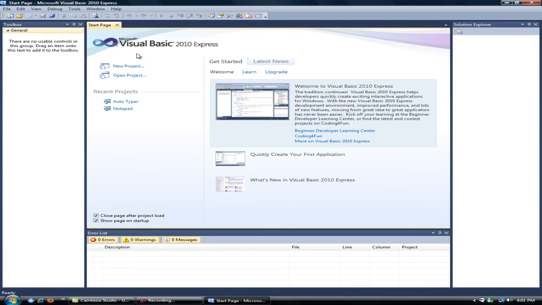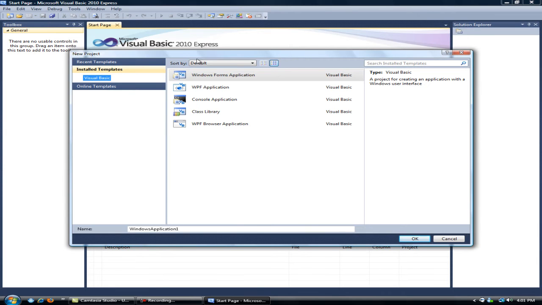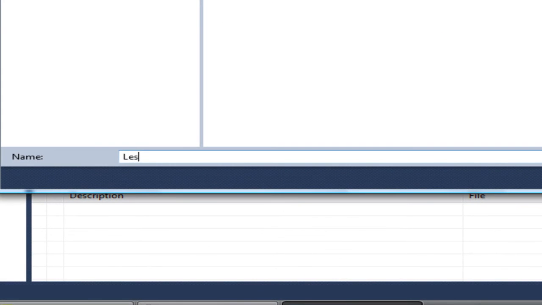Anyways, you first start by opening up a new project. It could be located somewhere else on 2008 or 2005. Again, it varies. Windows Forms application is what you want. Name it whatever you want. For now, I'm just going to name it lesson 1.